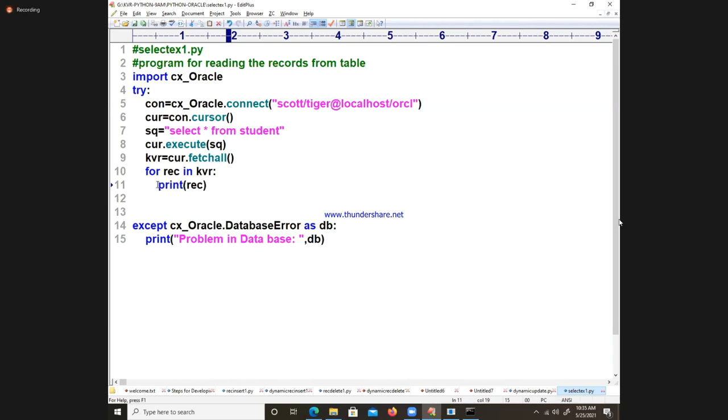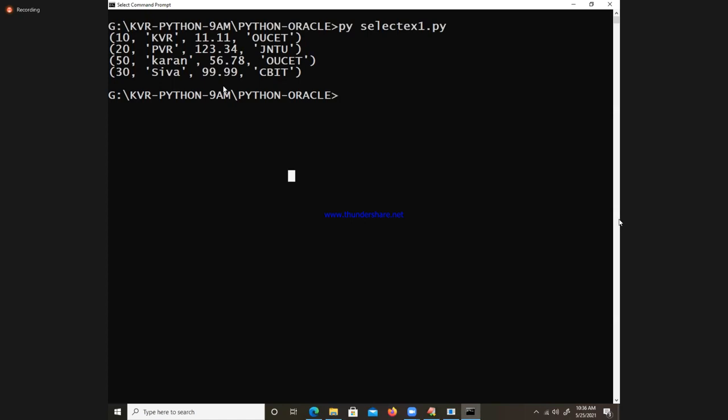Sir, how do you print, sir? Inside of it, I will write print of, backslash t, backslash t, backslash t, backslash t, dot format of REC of 0, REC of 1, REC of 2, REC of 3.